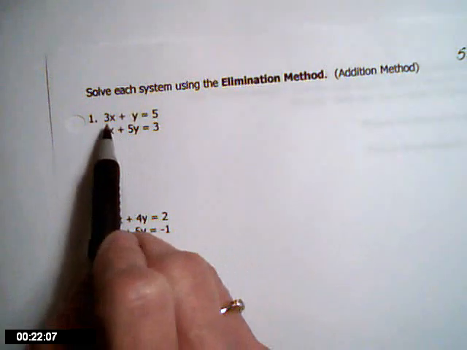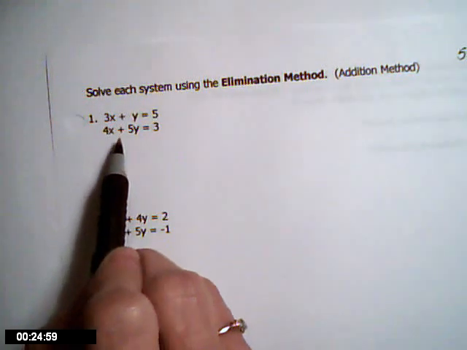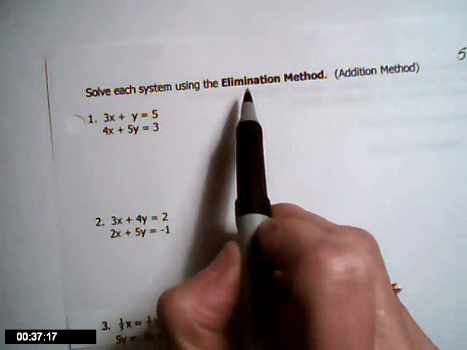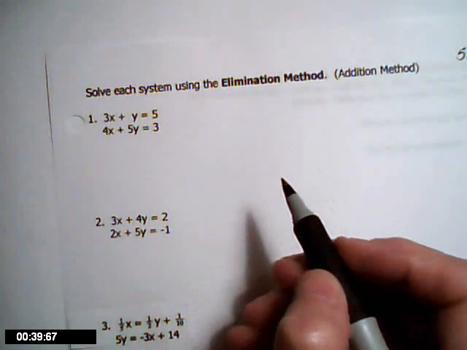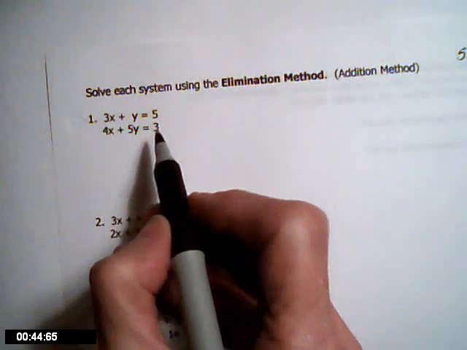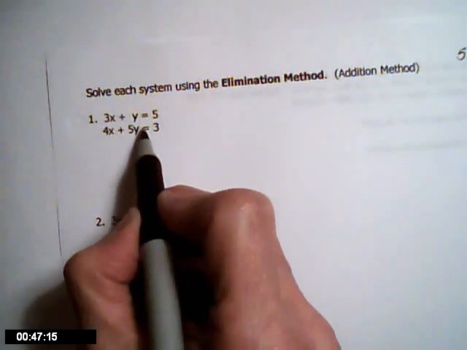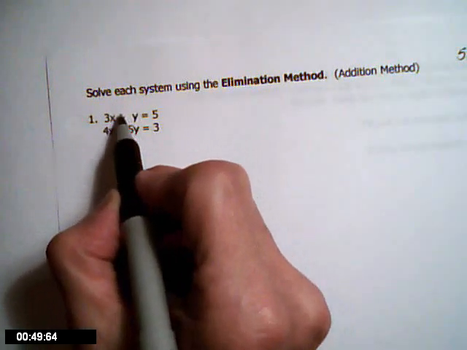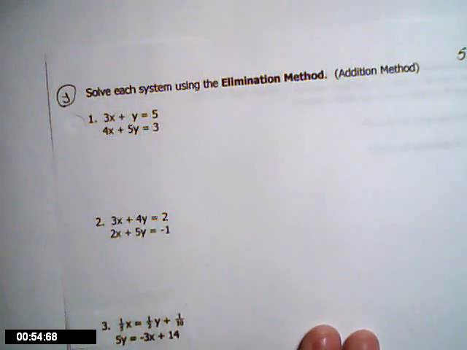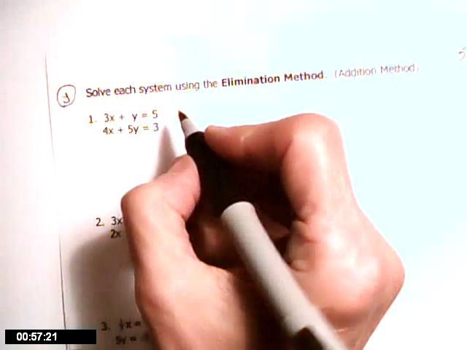If we have two equations, 3x plus y equals 5, 4x plus 5y equals 3, these are both linear equations. Now remember, these are going to either intersect in one point, no points, or all points. Now what we need to do in the elimination method or the addition method is first to decide which one of these variables we want to eliminate by adding. And I can see that since I have a 5 and a 1, I'm going to decide to eliminate the y. Now class, there's no bad choice here. You can't go wrong. But I'm going to eliminate the y.